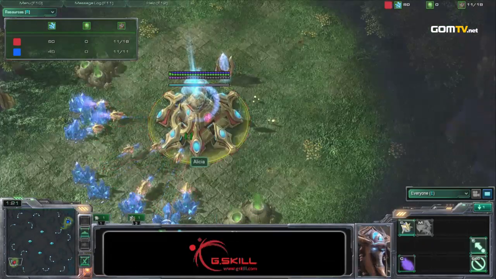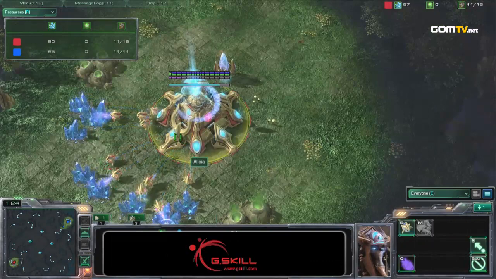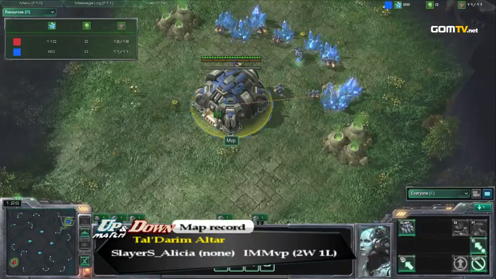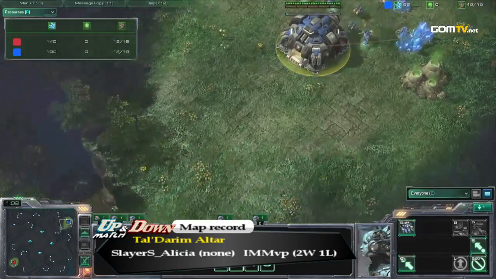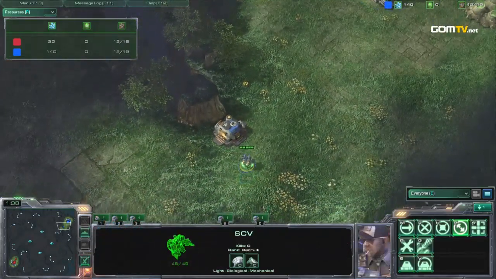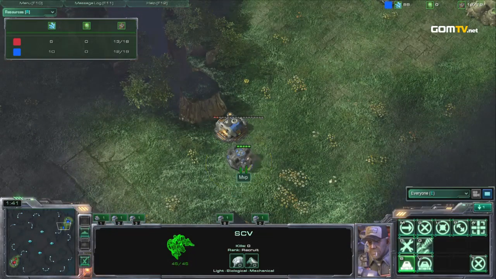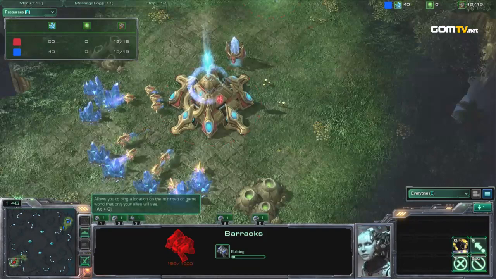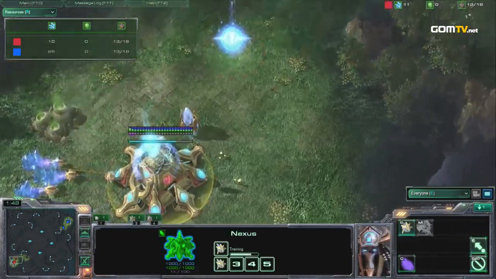You know, he teched up really quickly to factory and didn't use it for anything, got a command center. And, of course, that's going to allow him a couple things. Showing the Hellion means that Alicia should be perhaps preparing for a Banshee, a Raven attack, something like that. But Alicia, he went for the 3 barracks. I mean, the 3 gateway.